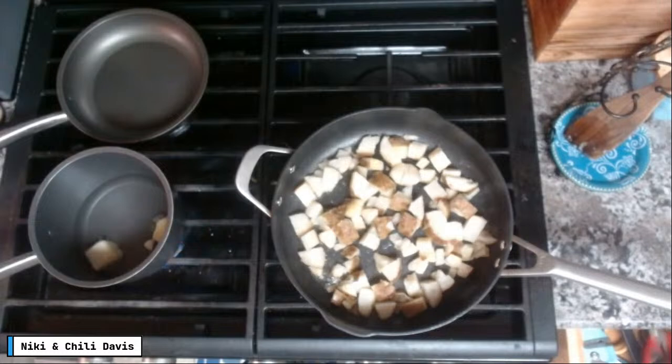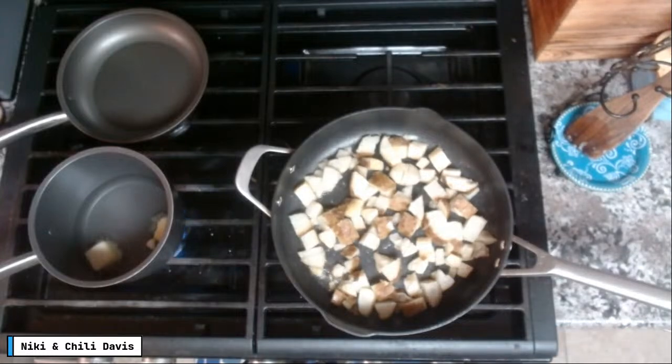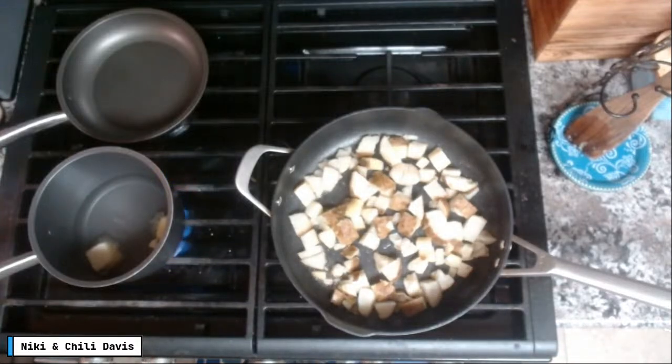While my water is getting warmed up, I'm going to get the ham out, on a plate or a tray or something here. Even if you don't have ham and you just need to go buy one, I'm going to have to use space over here because I don't have space. I want to heat it up.